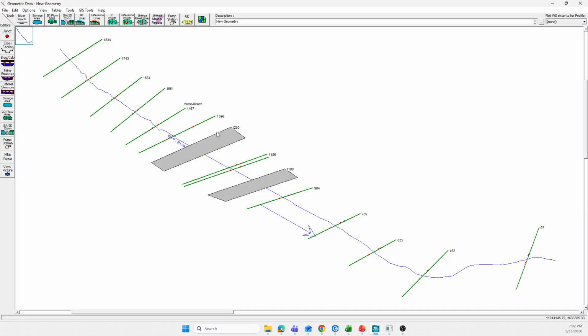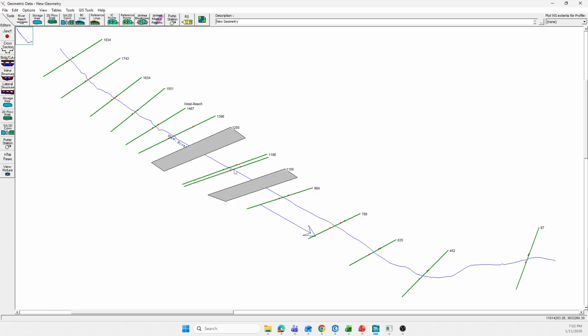And basically what we want to do is to connect these two. So we have to know the distance between these two middle. So we need to know the distance between these cross sections and the first culvert, the culvert and the next cross section.